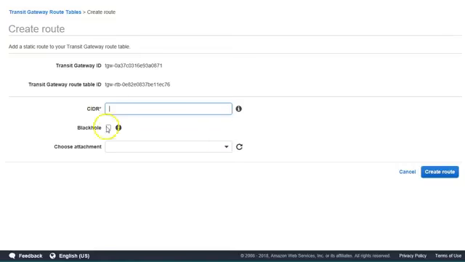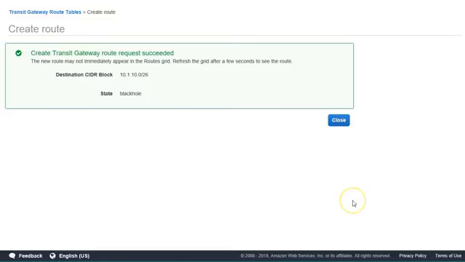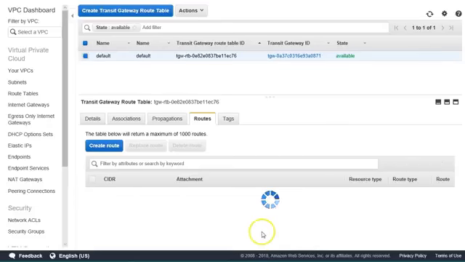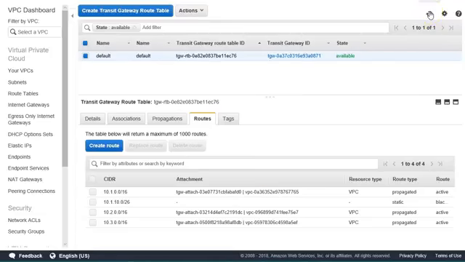An important one there is black hole. Sometimes we want traffic to never go to a particular IP address or a particular range of IP addresses. So let's say I have got something very critical in, let's say, 10 dot, and I can create a black hole entry as well, something like this. If I do this, give it a minute.